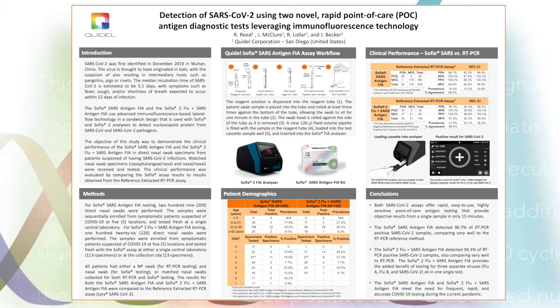On to the results section where I describe the clinical performance of the two tests. Overall, they both performed very well. The table above contains the clinical performance data for the SOFIA SARS assay. Out of the 209 samples tested, the SOFIA SARS assay returned a 96.7% positive percent agreement when compared to RT-PCR and a perfect 100% negative percent agreement. The table below contains the clinical performance data for the SOFIA Flu SARS combo assay. Out of the 126 samples tested, the SOFIA Flu SARS combo assay returned a 94.3% positive percent agreement when compared to RT-PCR and also had a 100% negative percent agreement.